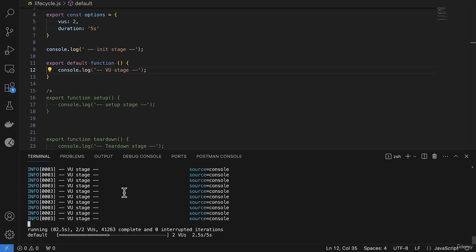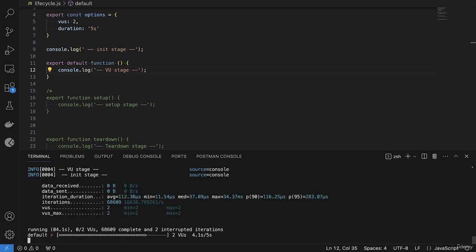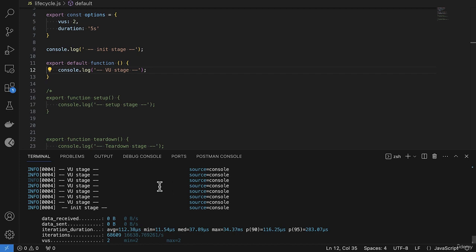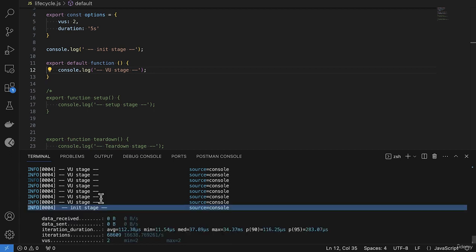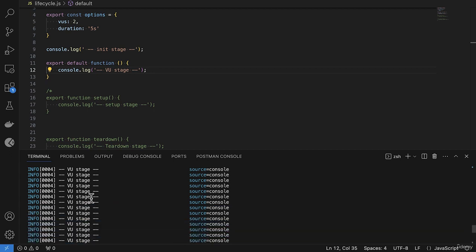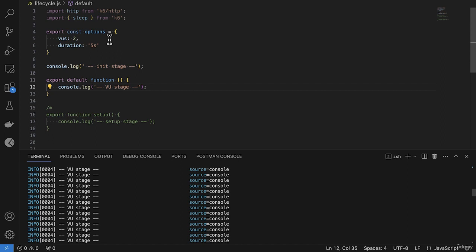And what do we see here? We see a lot of comments being sent. Just going to stop it for a second, but you will see here from time to time init stage. So this is somewhere here. I just stopped the code here, but it's probably somewhere also in the beginning. So it's definitely clear that this init stage has been executed and everything else that is part of the init stage is there. Let's move on to the setup function.